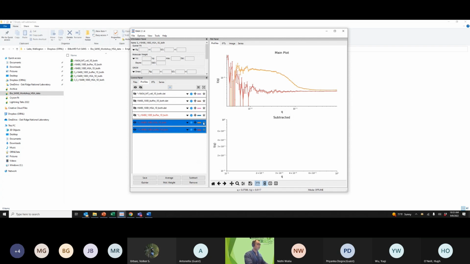So if you do a one-to-one subtraction, I'm going to use the buffer, which is the red curve. Okay. You see your data at high Q has a flat line there. That tells you you still have to remove some incoherent scattering that is present in your sample. In our sample, the information that we have is the coherent scattering that comes from the interaction between the neutrons and our macromolecule, but we also have the incoherent scattering that has no information at all.